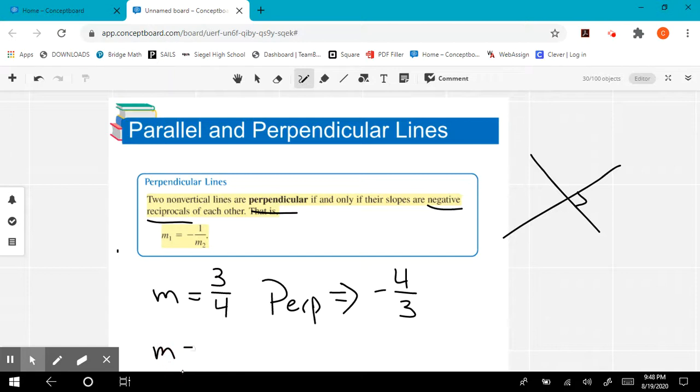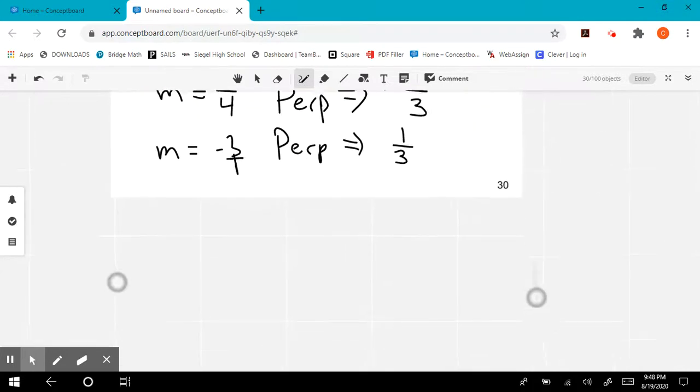If I have a slope of -3, the perpendicular slope to that is going to be what? It's going to be positive. And when I flip it, right, we know this can be written as -3/1. So this would just simply be a positive 1/3. So if I have 2 lines such as this, and I know the slope of this line, and I know they're perpendicular, then I can calculate the slope of this other line. We're going to use that in much the same way as we did parallel.